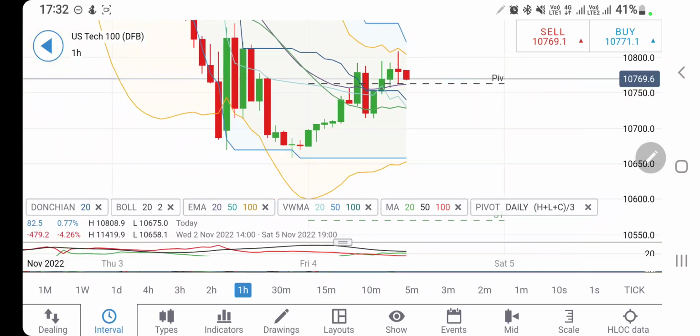Now let's have a look at Nasdaq 100. On the hourly charts, Nasdaq 100 has seen a reversal here. Probably the greatest support here is 10750 and then 10700. I had told you many times, the day before yesterday also, below 10850, 10750, 10700, 10650 are the major supports. It has seen the support level at 10650 and shown a good rise. Now see how it has traded. It has shown a reversal. This morning we talked about this. Since then it is trying to trade in this channel.